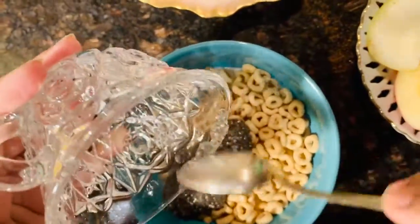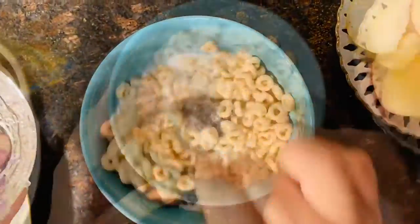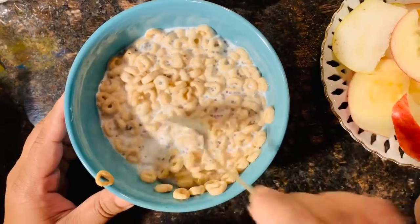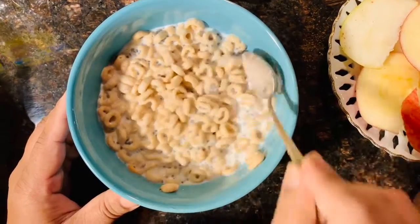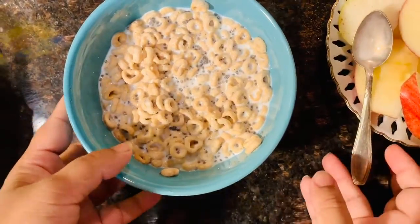Here I'm using the regular cereal, and this doesn't have any sugar. They are really plain ones. They don't come with any flavor. They are not sugary. And I'll be adding some chia seeds which were soaked for 5 minutes.